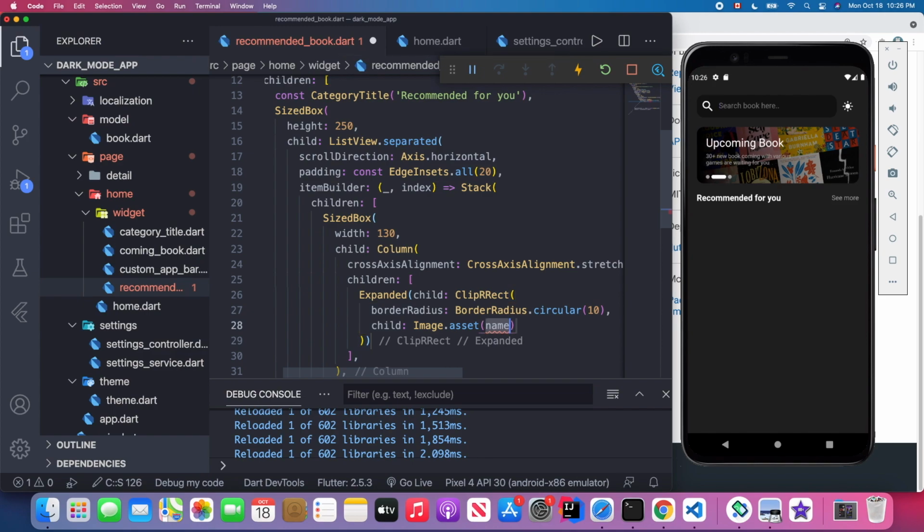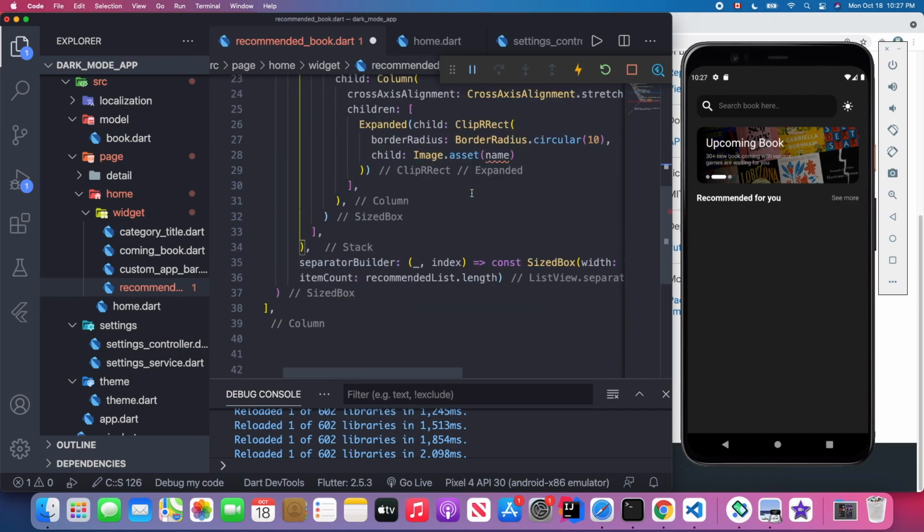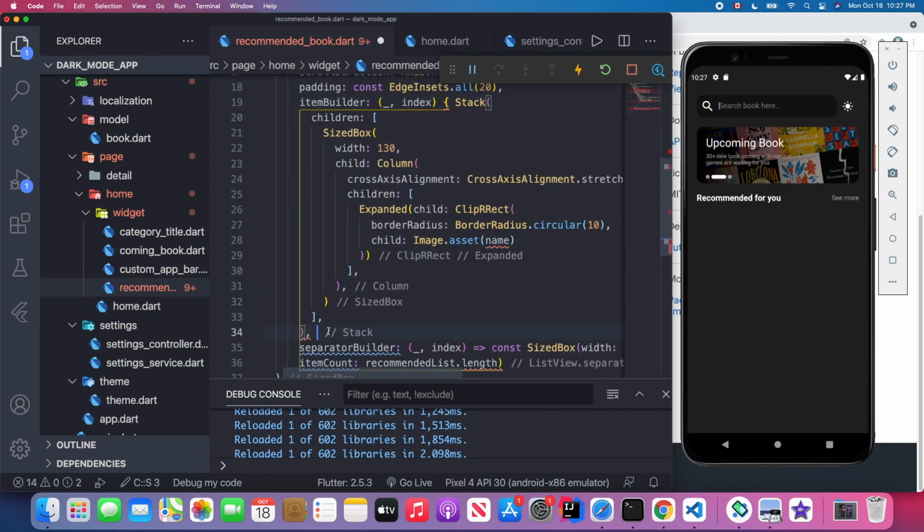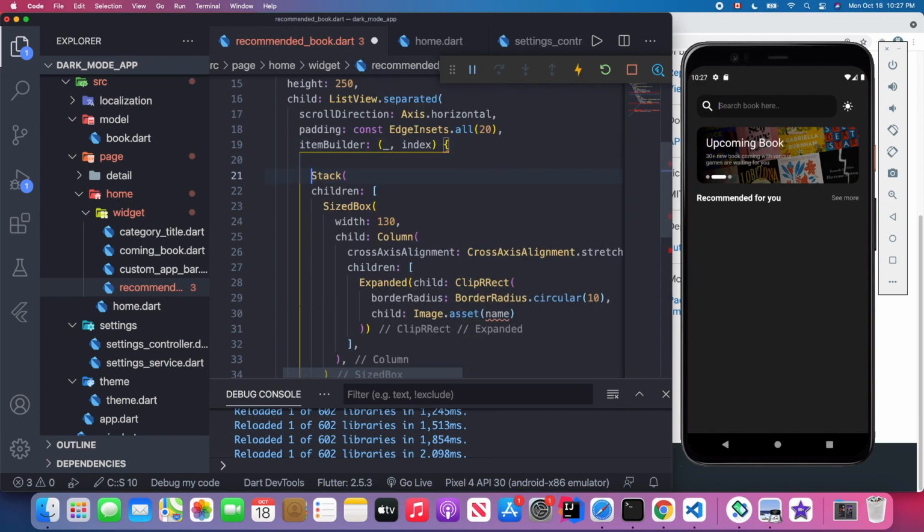I want to remove this arrow function, and so I'm going to write a return statement, right?